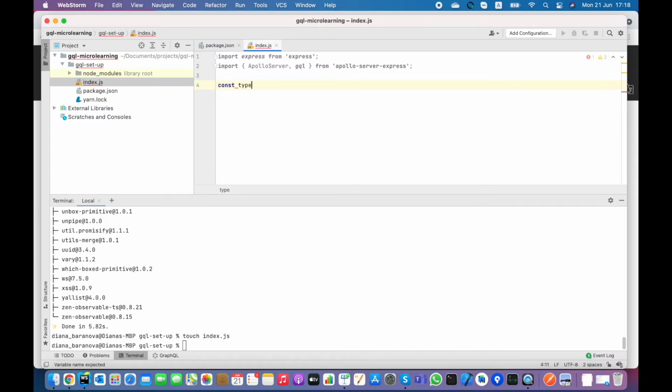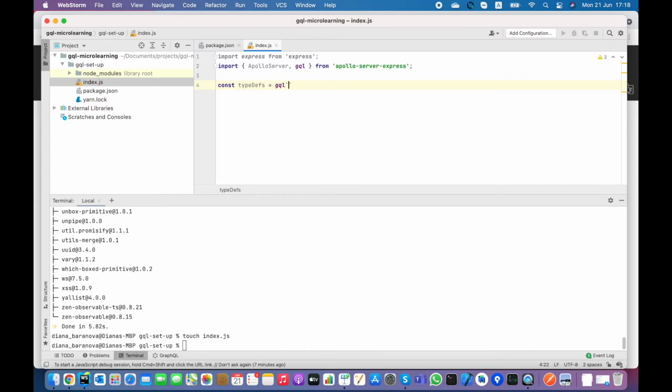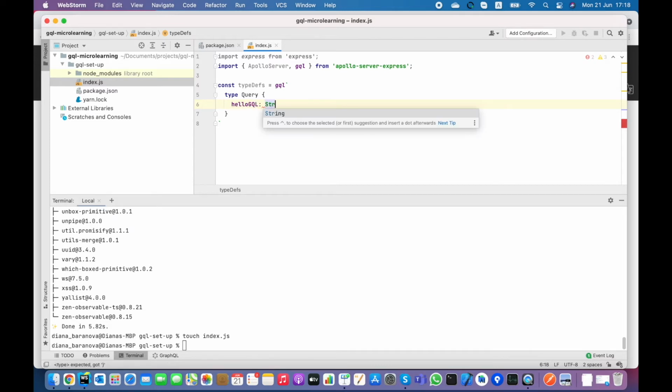These type definitions describe the complete data graph that will be served from the GraphQL server. Firstly, we need to create a root query. And the only custom query that will be used at the moment will be hello GraphQL. This query will return a mandatory string.